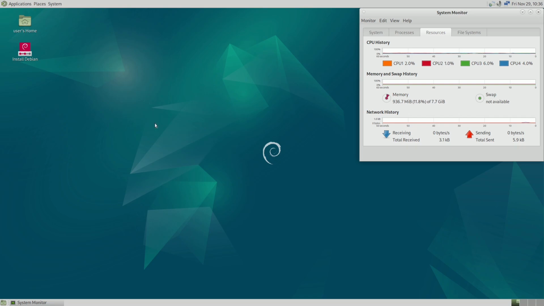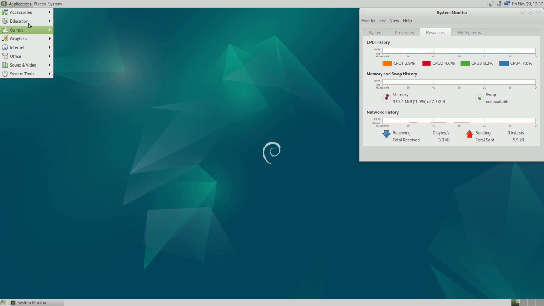If you want a GNOME desktop environment or the KDE Plasma desktop environment, these desktop environments will consume a lot of resources compared to LXQt, LXDE or Xfce. Xfce, LXQt and LXDE are lightweight. On real hardware, they will consume about 500-600 MB. In virtual machines, it will be near 1 GB. But GNOME and KDE Plasma will consume around 1.8, 1.9 GB in virtual machines, and when you install them on real hardware, it will be a bit less. So this will be the difference of Debian on real hardware compared with virtual machines.